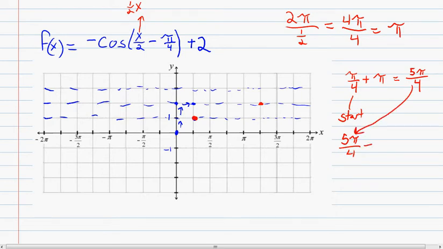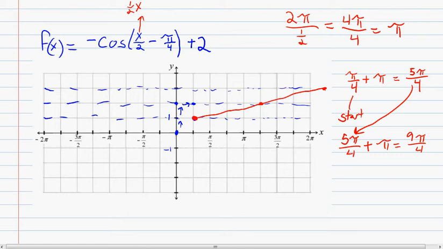And we're going to add our next quarter, and we're going to see what happens there. We add pi, so we could think about this as 4 pi over 4, so it equals 9 pi over 4. It's actually going to be a little bit past 2 pi, right? So we'll say it's right here, and we know it goes to its maximum at that point. So it's going to go there. And if we kept going, we'd see that it would start to come back down now, because cosine goes up and then it goes back down. So it's just one complete curve. And that's pretty much it.